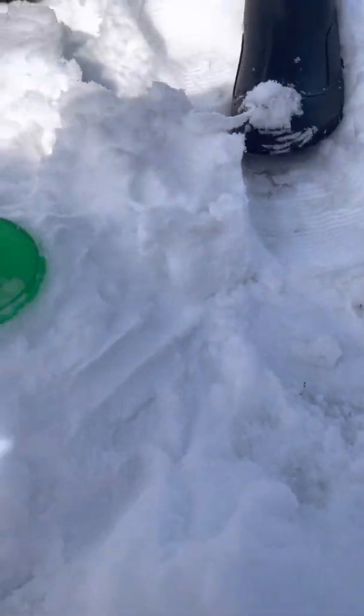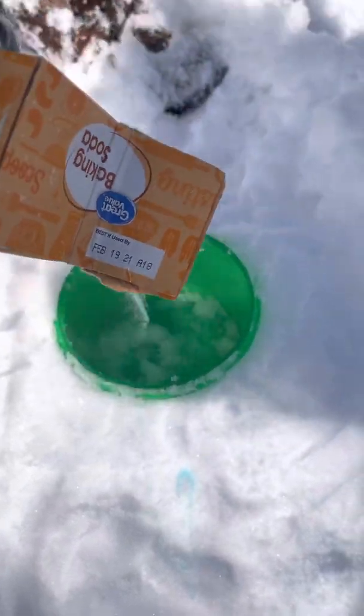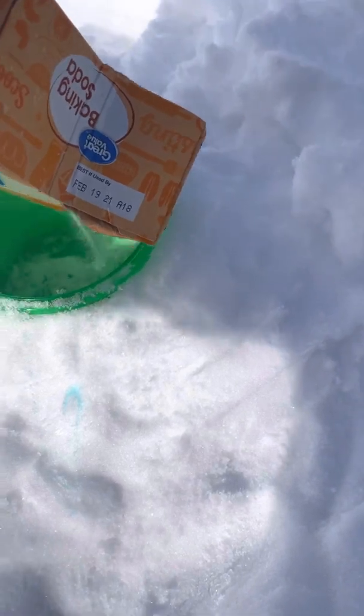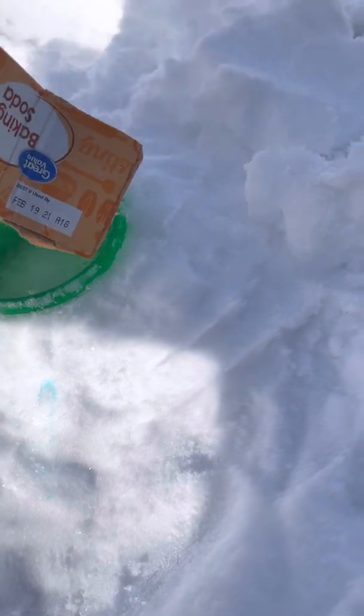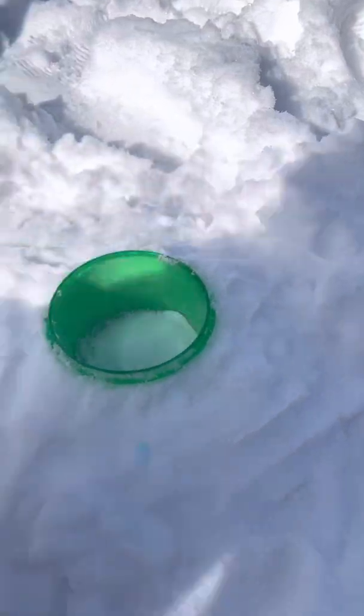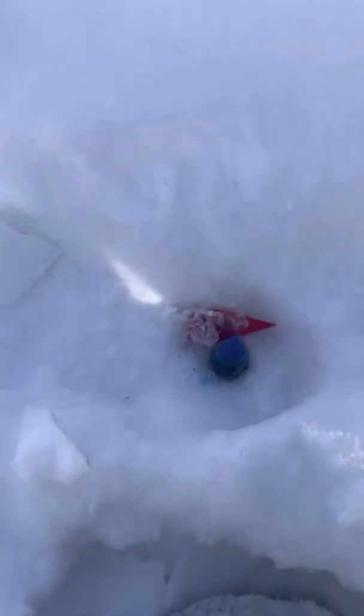Okay. Then some vinegar. I'm just gonna pour a little in. I think you're supposed to do 2 tablespoons. I'll send you guys the sheet on this so you know how much to do. I don't know if I just said vinegar, but I meant baking soda. You did. Oh, okay. So far we have soap, baking soda, and then food coloring.